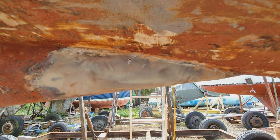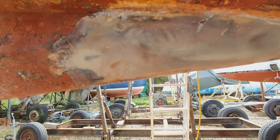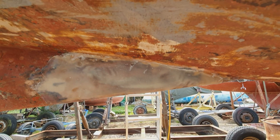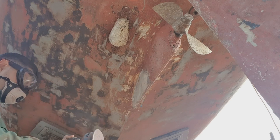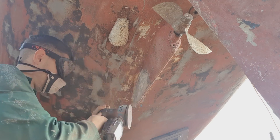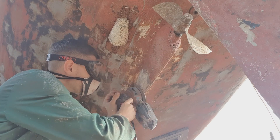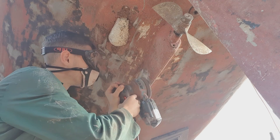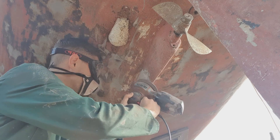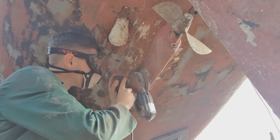So what I'm going to do is sand it down, because where I put the cloth on it's crumpled up a little bit and there's a bit of a hole there. I'll sand that down and then I'll put a bit of glass over the top and we'll see what happens.